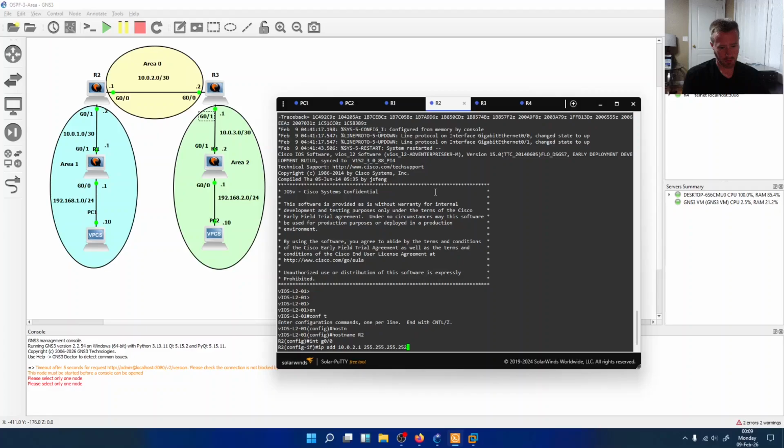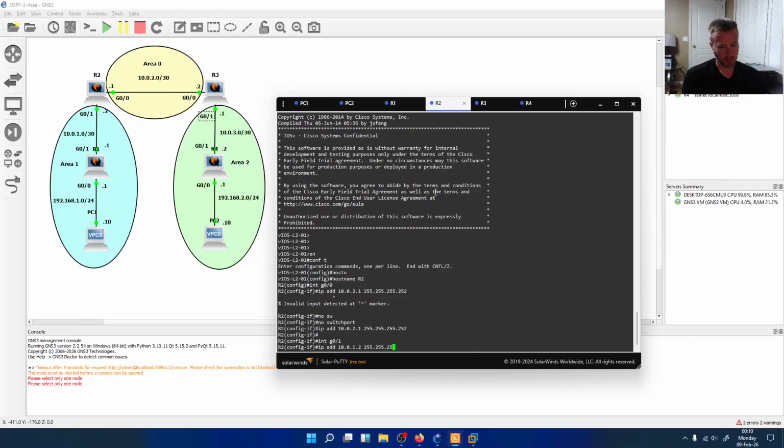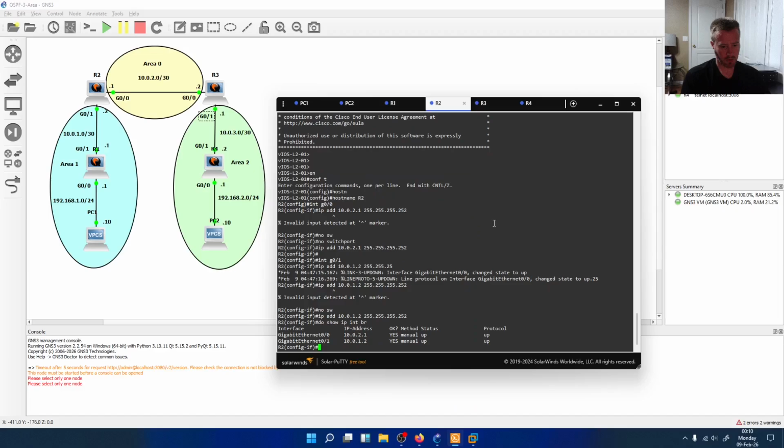IP address is 10.0.1.2 with a 30-bit subnet mask, so 252. Okay, let's check the IP address assignments. Do show ip interface brief. And everything's looking good there.